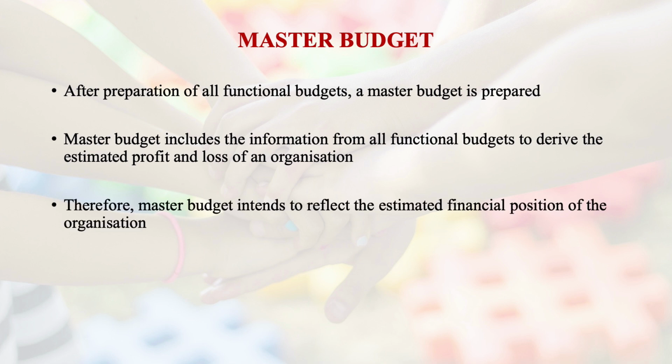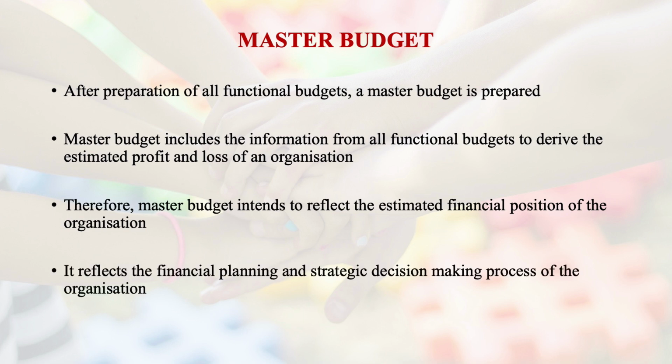Therefore, the master budget intends to reflect the estimated financial position or the financial health of the organization. It tries to reflect the financial planning and the strategic decision-making process of the organization. So overall, it is a very important kind of budget because this carries all the information from different areas. Whatever the short budgets are there, all such information is incorporated in the master budget.